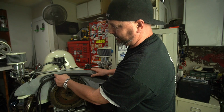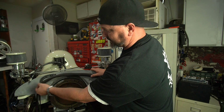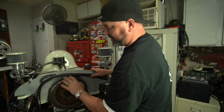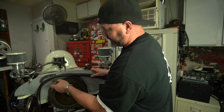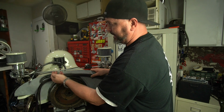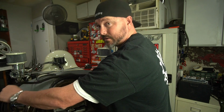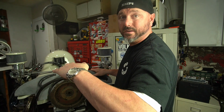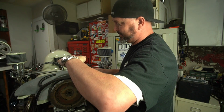So we've cut it off to about here. We just stick the scissors in there and just trim it, and then cut it around. It'll be just fine. Then we'll zip tie the end shut, and then pull the wires out, and then we're going to do another bundle of them here, and this is going to come around to the ECU, which sits about here, just over the top of the transmission.